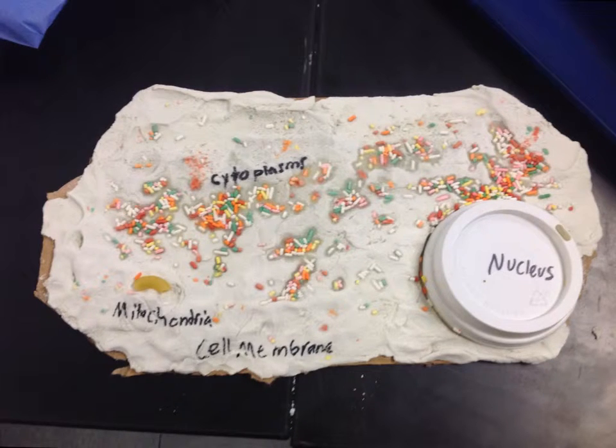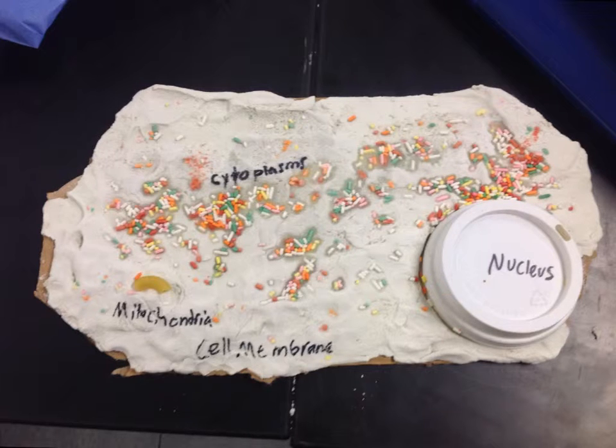Now, the reason that animal cells don't have cell walls is because animals have to be able to move around to survive, so their cells can't be solid structures. They have to be free-flowing objects like these. That's why the animal cells are not solid structures.